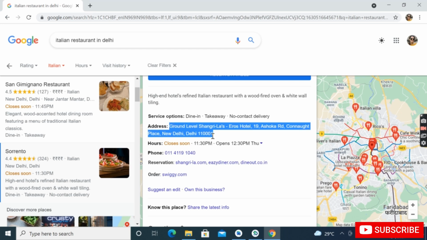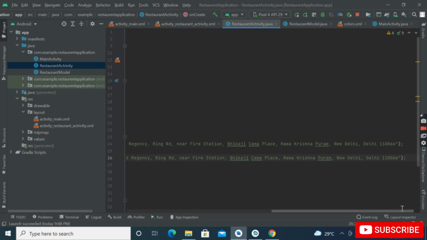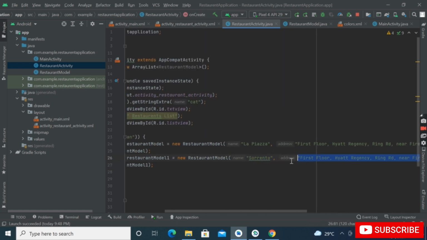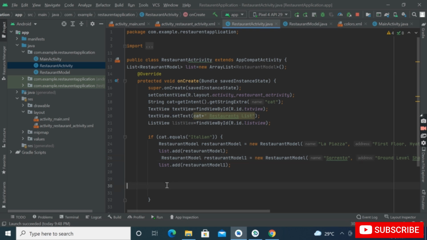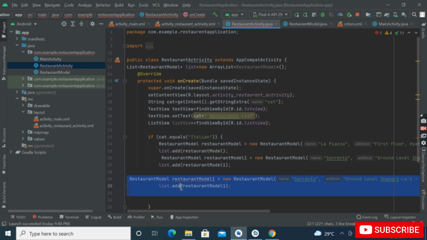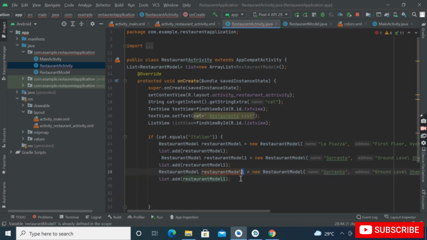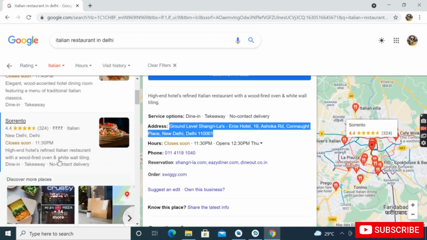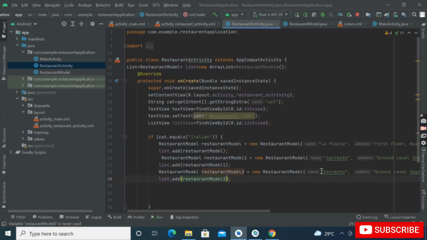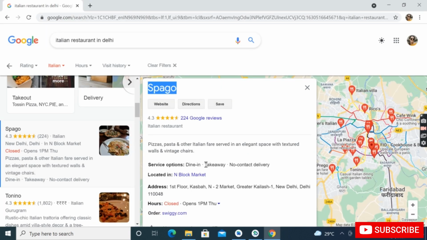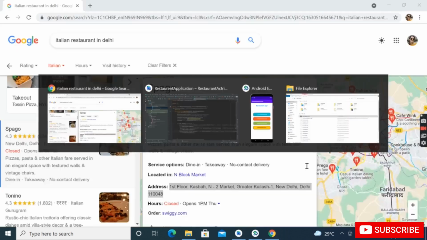Let's take the complete address. This is the address. And one last restaurant, this will be the third. Add it from here, and its address.